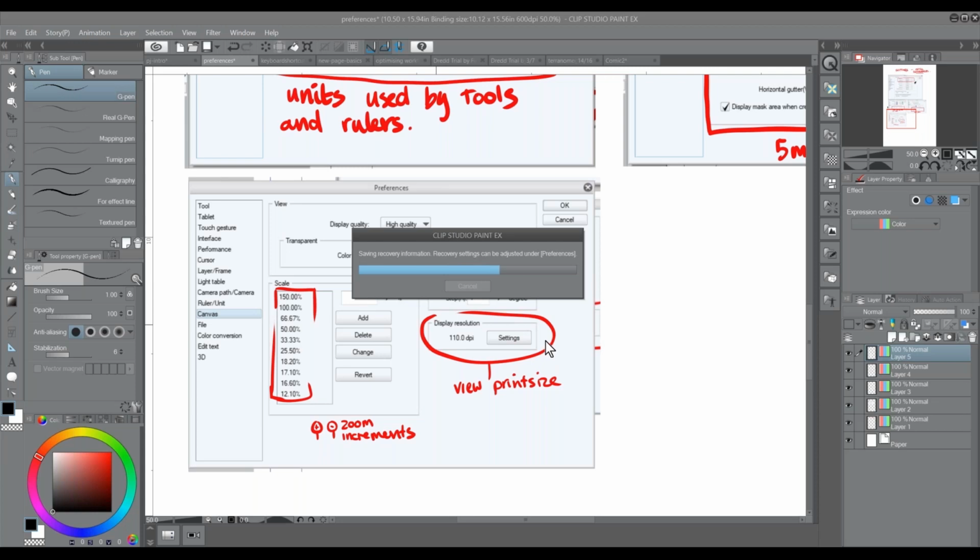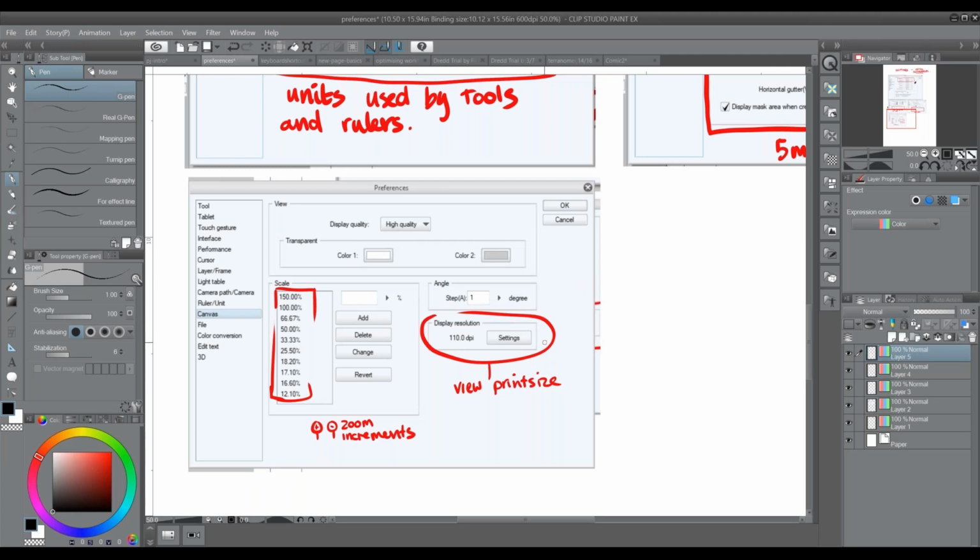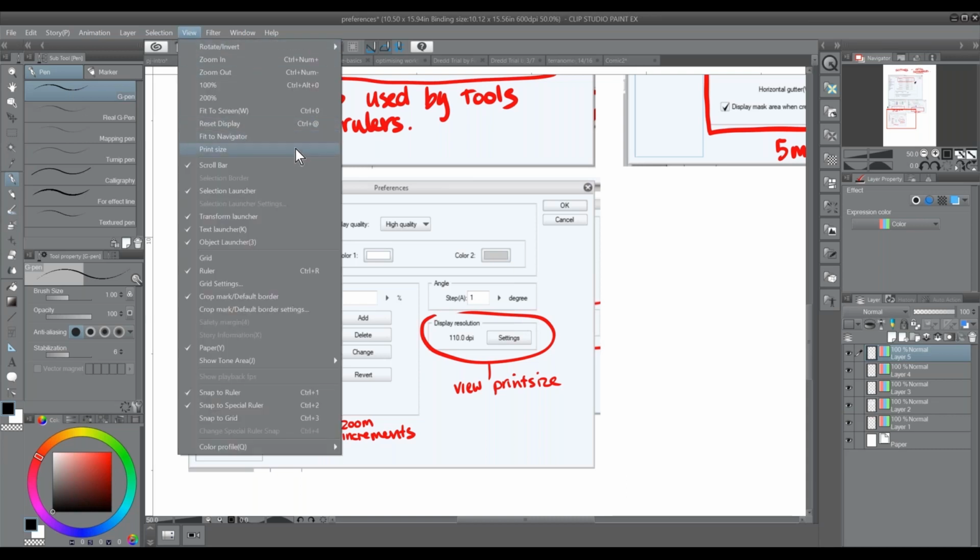Now, if you've set up a page that's 100 millimeters by 100 millimeters and you set this display resolution correctly, if you then go view as print size there, it'll actually display it so that on screen and on the piece of paper, if you got a ruler out, you could measure that and it will be 100 by 100. It will be an accurate fit.